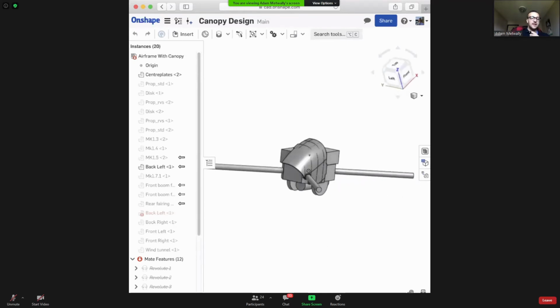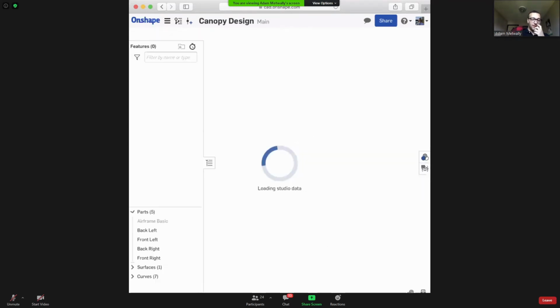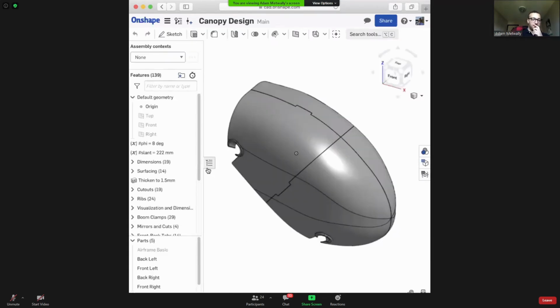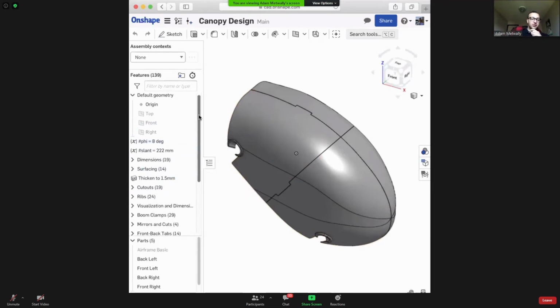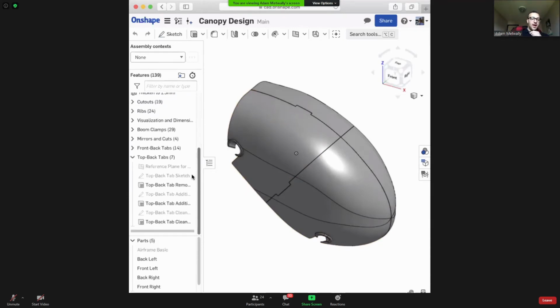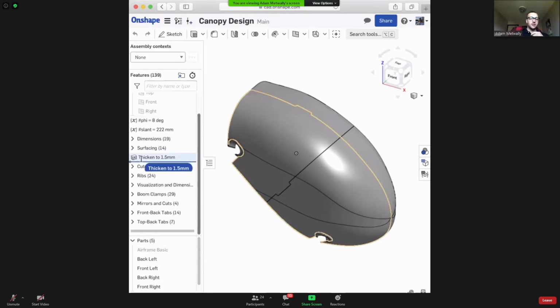As you get even to not necessarily the most complex of parts, stuff starts to get pretty complicated, right? On this left-hand side, you can see all the features we have. And say I'm going to change one thing, it can ruin your entire part, right? So if I change this thicken over here, hopefully that breaks everything to illustrate my point.